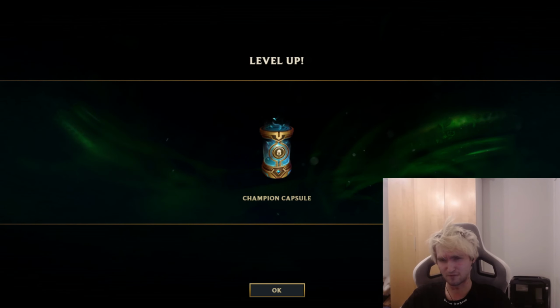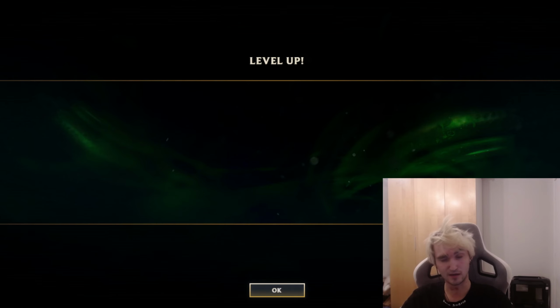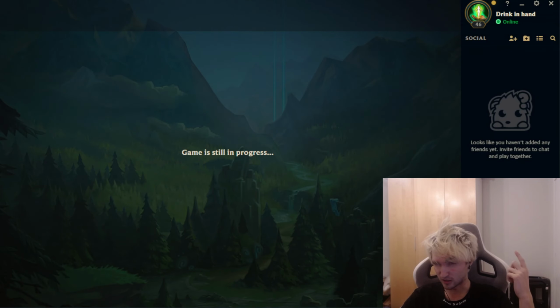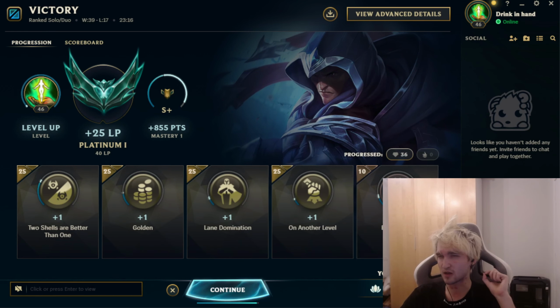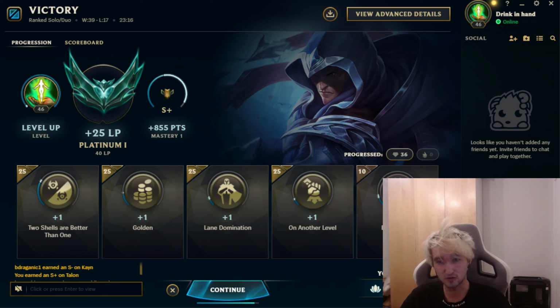In one of them he played a very, very unique build where he played Hullbreaker, Duskblade of Draktharr, Lord Dominik's, Essence Reaver, which all sound like pretty bad Talon items to me. He played Hullbreaker and Ghost. I thought I would take that idea and use that for an inspiration on how to play Talon.